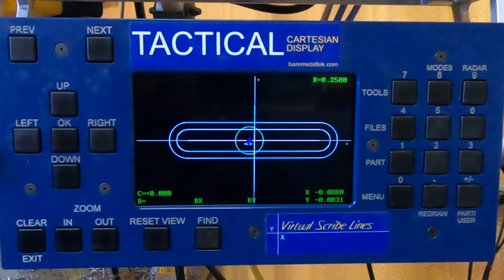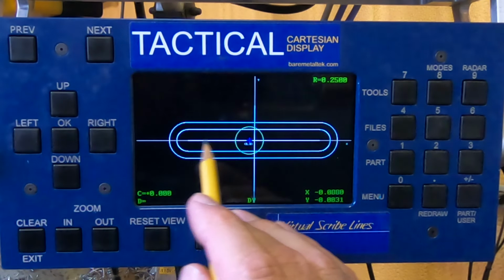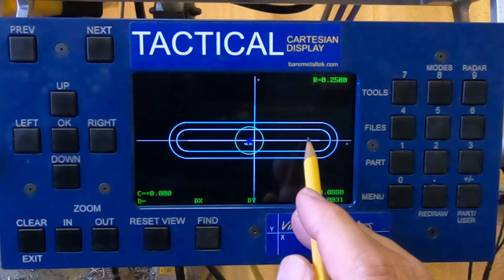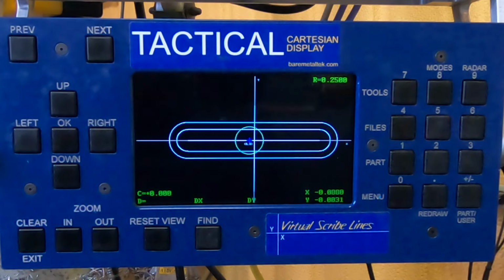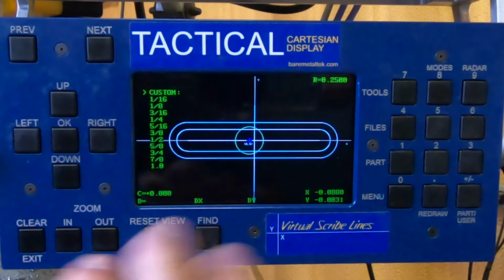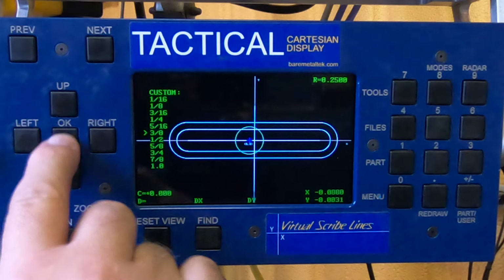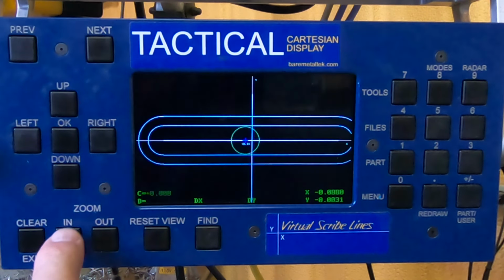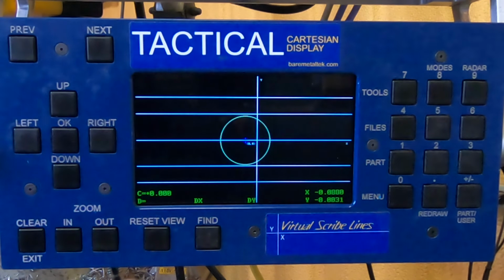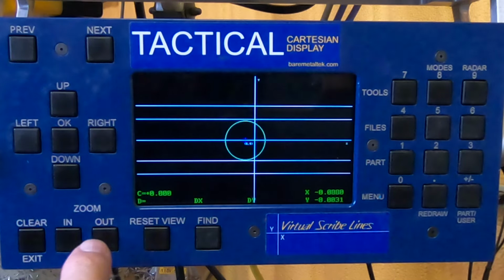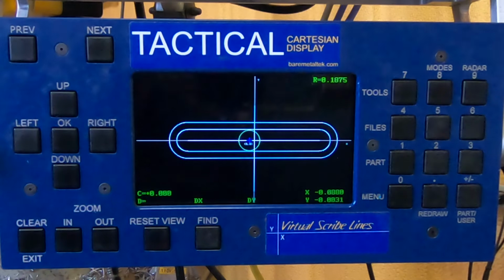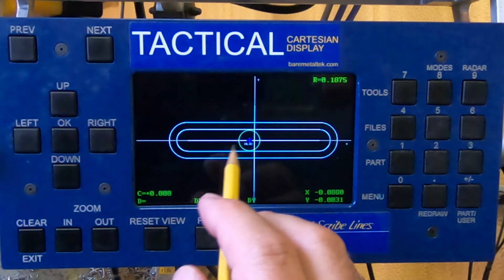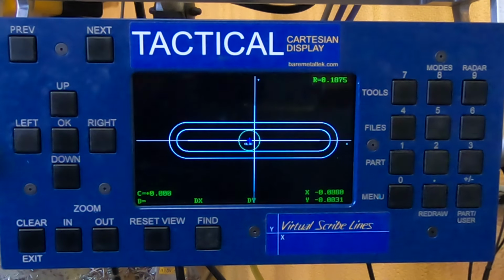Okay, so to machine an excellent slot, the key to it is to get all the metal out of the middle of the slot first. Then go for your finished dimensions. So I need to pick my tool size, which is going to be 3/8. Now in this case here, look, the cutter is darn near the size of the slot itself. So we have to be really careful to lock the y-axis slide down while we're plunging the tool down to our depth of cut, because otherwise it'll walk.